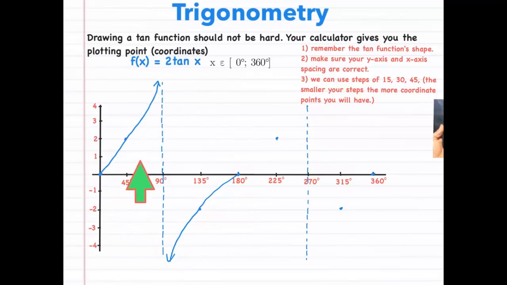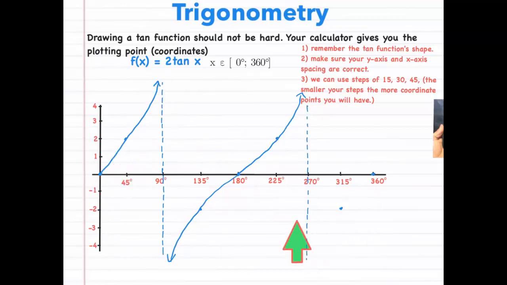And then we do the same now again, because this is the first cycle. So this entire graph just needs to repeat itself the same way. So we start there, it goes up, and then the next one comes down again. So let me show you what this looks like. So we just start at 180, it goes up through that point, and it goes up like that. See, it's got exactly the same shape as our previous line there.